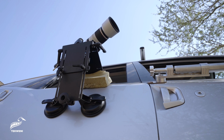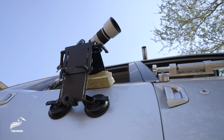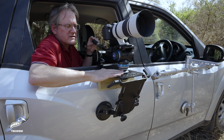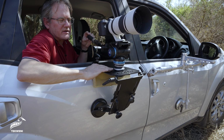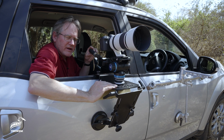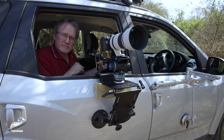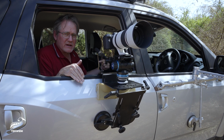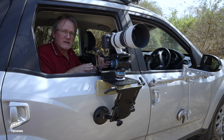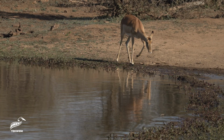Regarding pros and cons, one disadvantage of the Eckla system is its maneuverability. You can slide this leveling head closer to the car and a bit further away, but that's the only motion possible. You can reassemble the system and have it pointing inwards without the suction caps, but you then have to make a choice. Either you position it inside the car or outside the car. You can't make this change while you're filming.